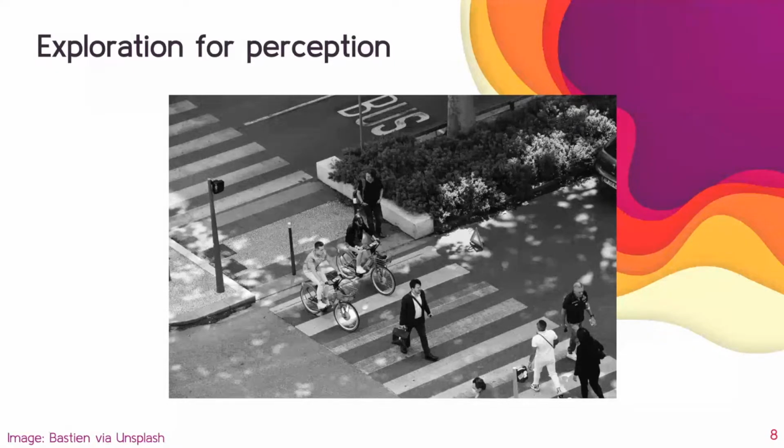The picture here is just to give an example of what that's like out in the real world when we're navigating the world and when you're crossing a road. You'll look left, right, left, or right, left, right, whatever it's meant to be. I don't know how I learned it, but you look both ways when you go to cross a road. That's for safety, and you do that by moving your head as well as your eyes.